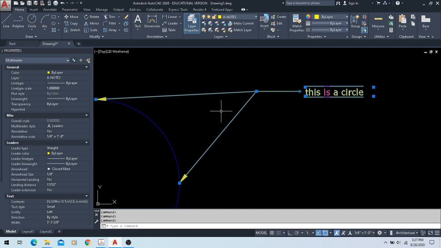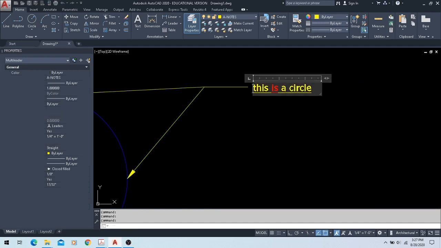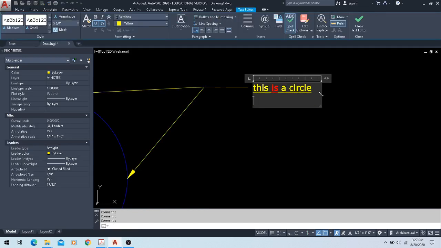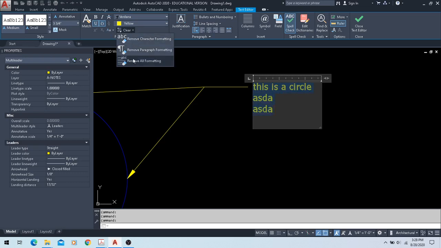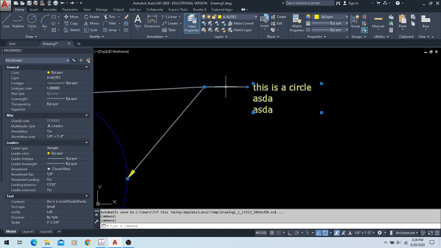So this was the orientation for left, and right now it's not going to show a big difference here, but if I make multiple lines, let's just clear out our formatting here. So right now this is 3 lines, and everything on the left side is going to start at the top.